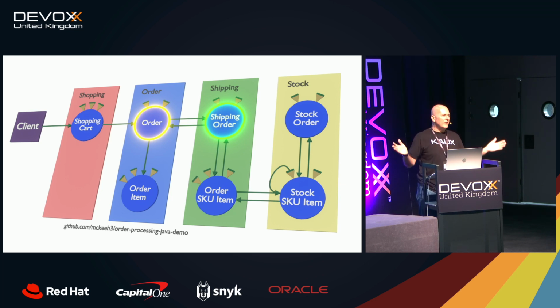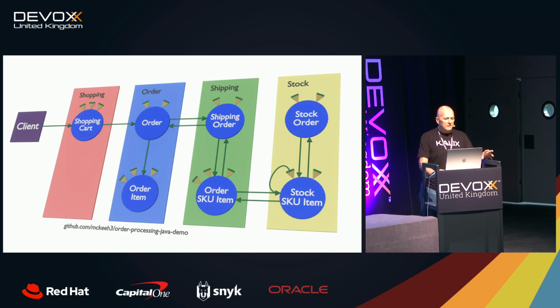The other thing is it's very highly concurrent, because the units are smaller, and so are the database transactions. Of course, there are database transactions occurring, but they're small. I can only change a stock SKU item at a time. I can only change an order SKU item at a time. I can only change a shipping order. I can't do joins, basically. So there are hundreds or thousands or even millions of instances of these entities all running in parallel, and things just happen at a high level of concurrency.